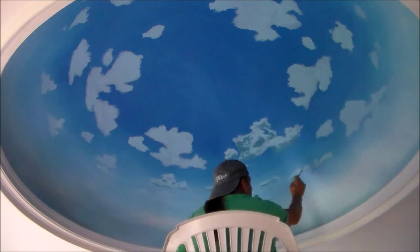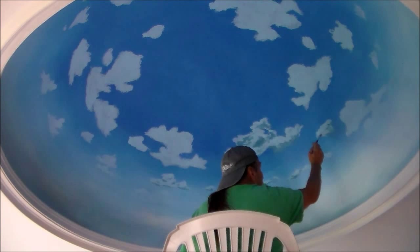Next, I'm adding the shadowing, the shading underneath. I'm starting at the undersides of the clouds and trying to make shading to make the clouds look like puffs.